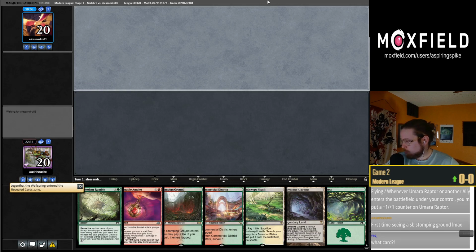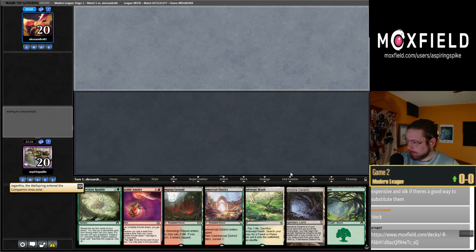Okay, another turn 1 Gemstone Caverns hand. I think I'm going to go ahead and imprint the Commercial District.